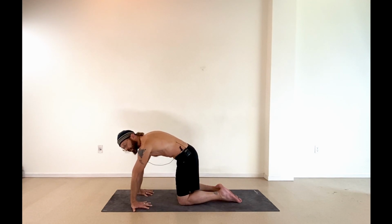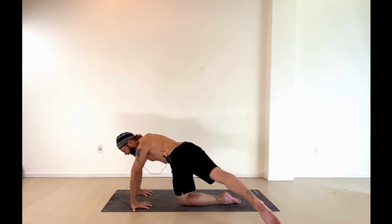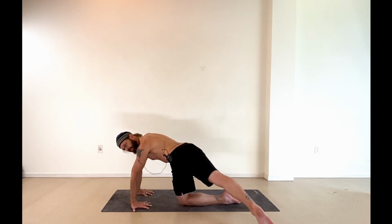Now keep your spine lifted. Let that stretch move through the wrists and into the forearms. And if this is enough, just go ahead and stay here. Now if you want to take this further, keep that grip, but see about stepping your right foot straight back. And then bring the right big toe as far to the left as you can. Straight right leg, lock the knee.